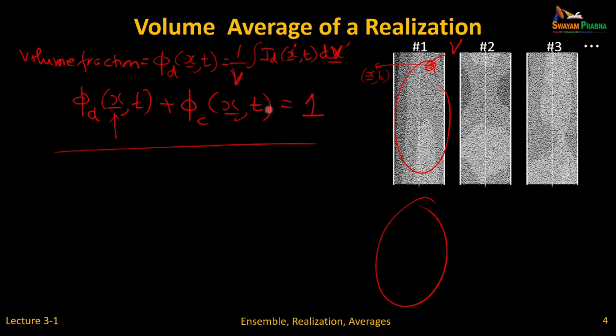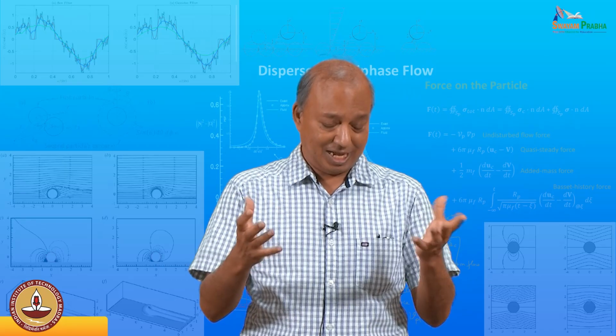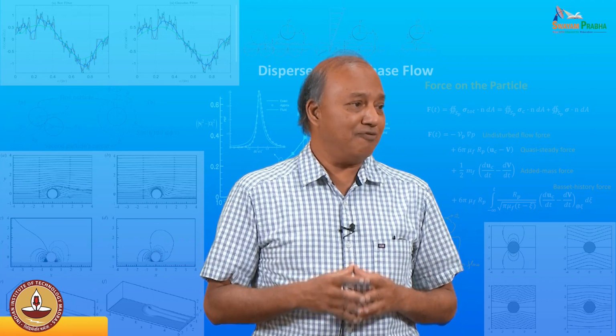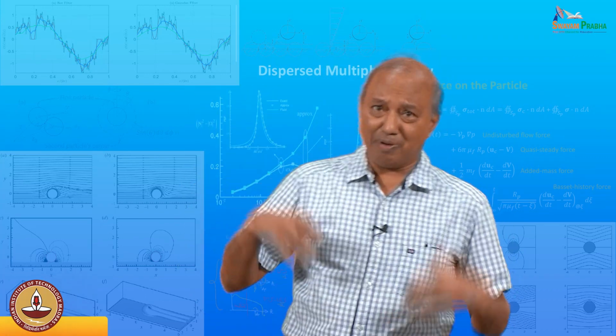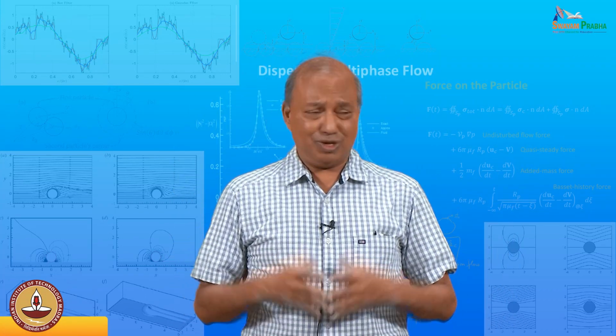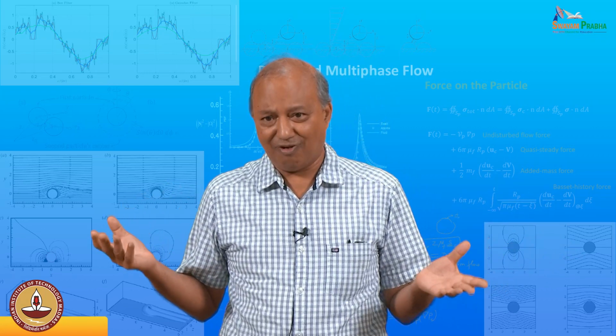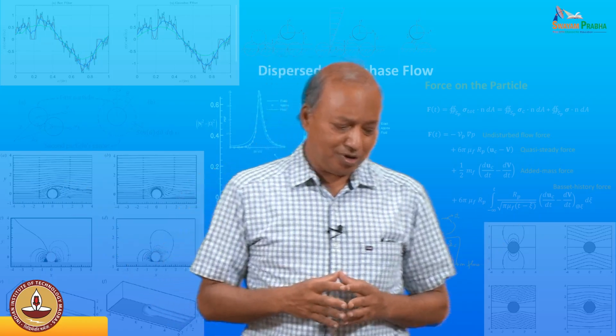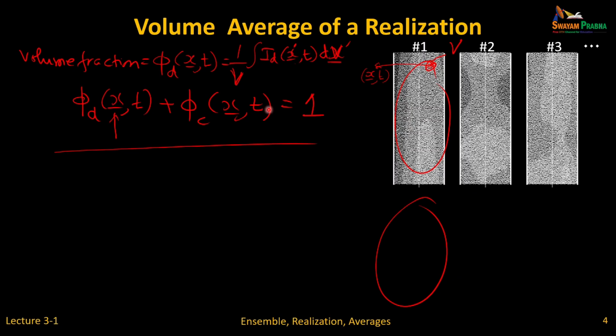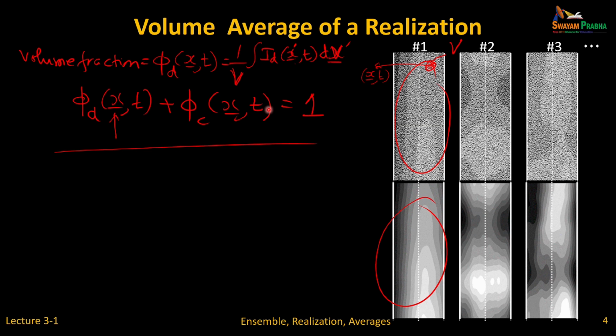Okay. So in other words, if you want to fuzz out a little bit, you take a volume and say, I really don't want to worry about the details inside this volume, I just want to do an average. And that's what I said earlier, that's what you'll have to do. If you can put a grid of 100 by 100 grid points, you can't cover everything. So you're averaging. There is nothing that you can avoid about that. Therefore, you're going to do the averaging, and this is what I call volume averaging.